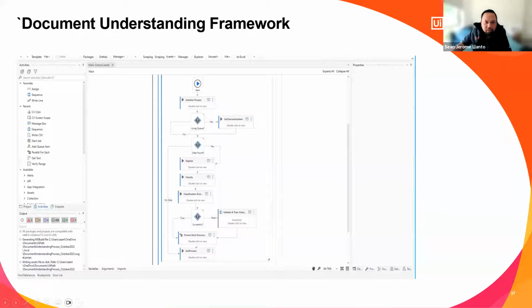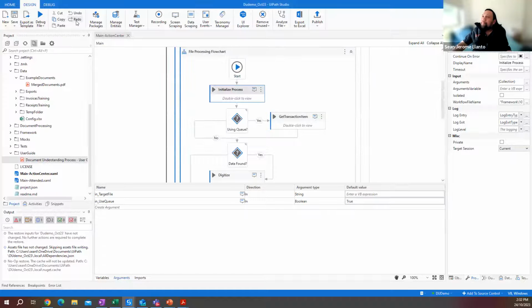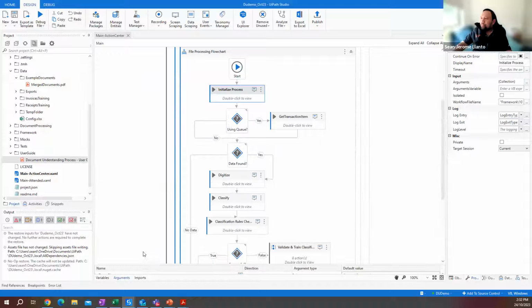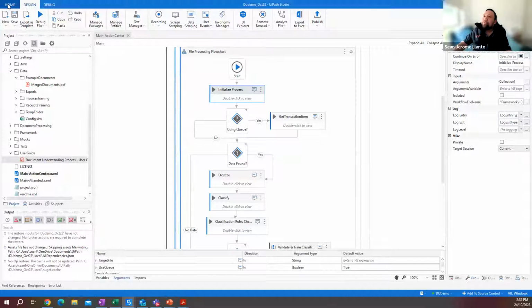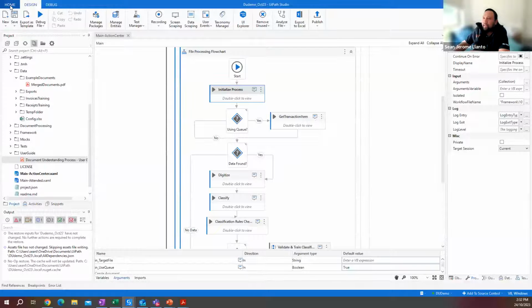Now I'm opening the Studio on my side. There you go. All right. So this is the UiPath Studio. Most of you are familiar with it, but for those who are not familiar, I wanted to highlight and showcase first how and where we actually have access to the document understanding framework.